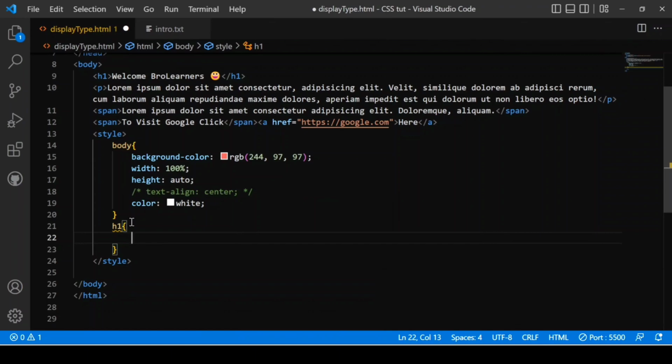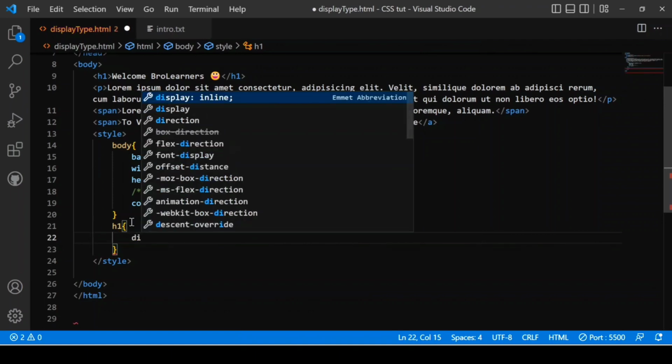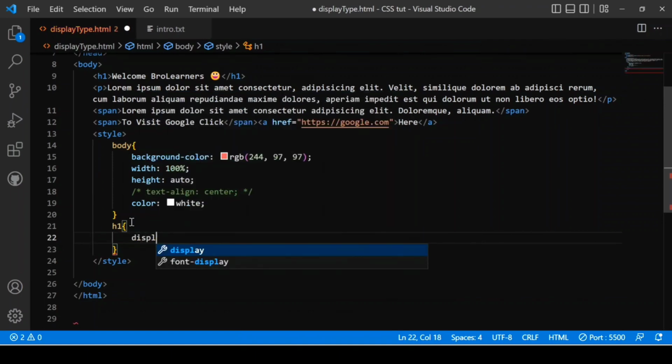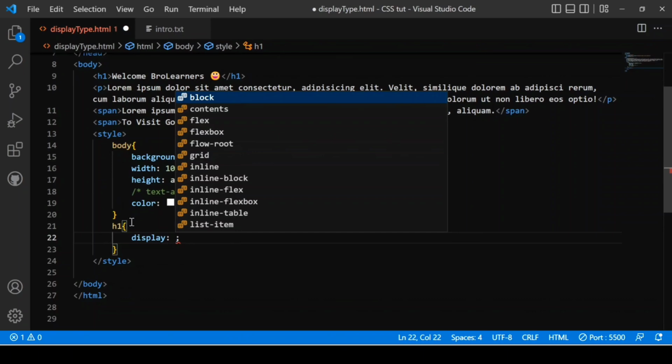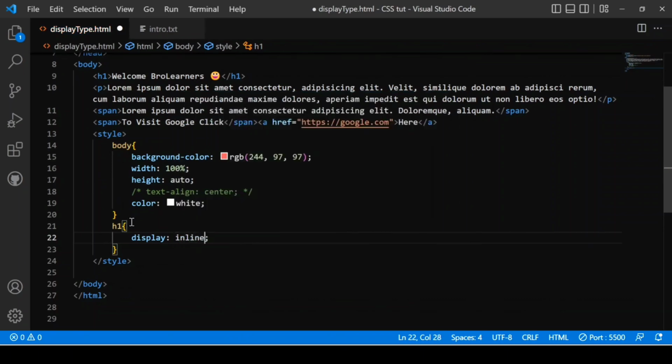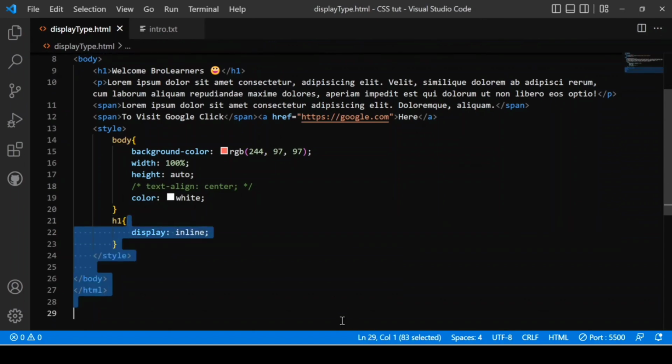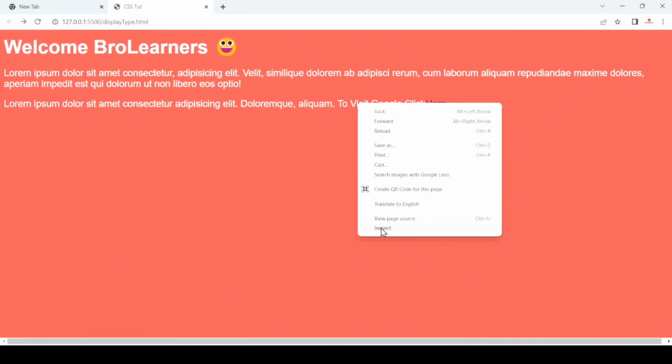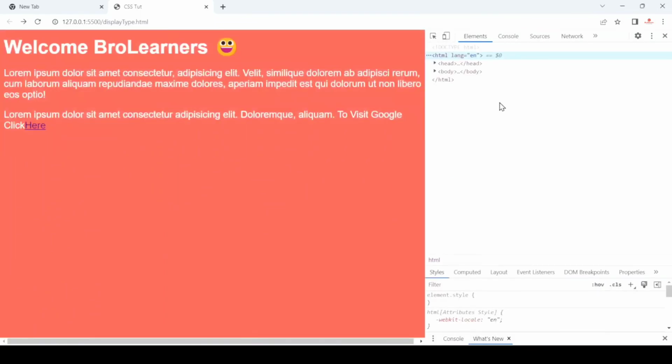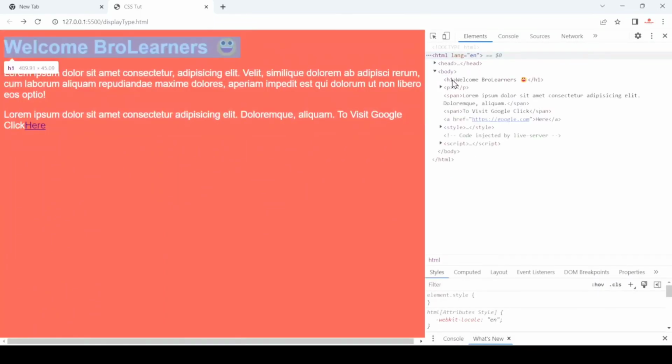I want to change display and then specify inline. By default it's block type. Now saving it, let's see the change. Move to here and open. Now see the change.